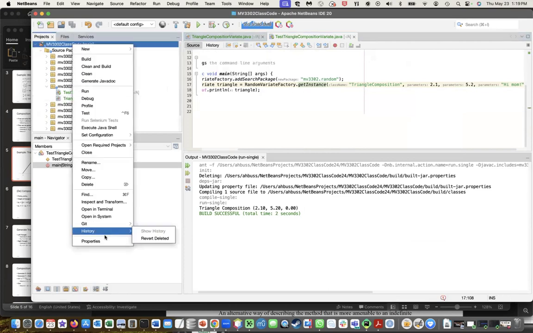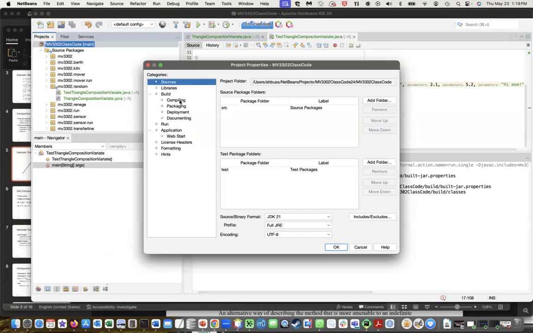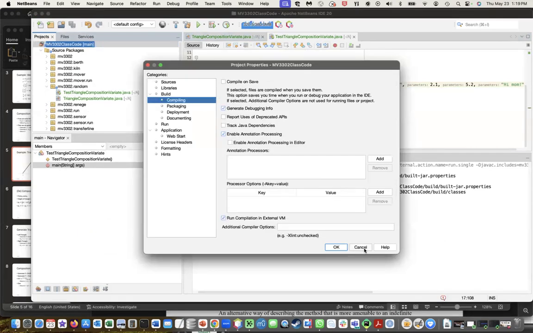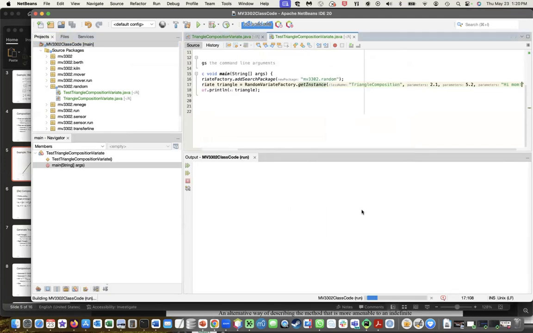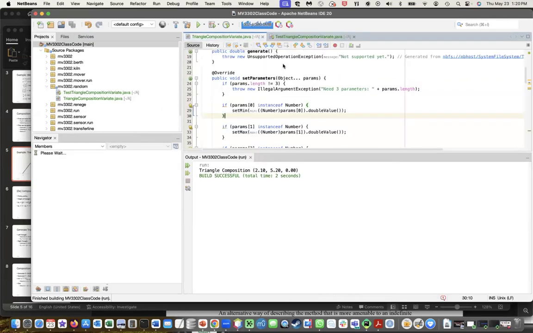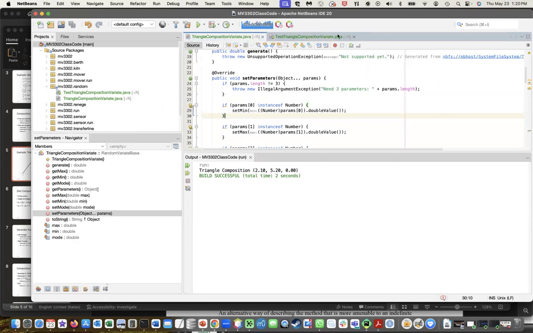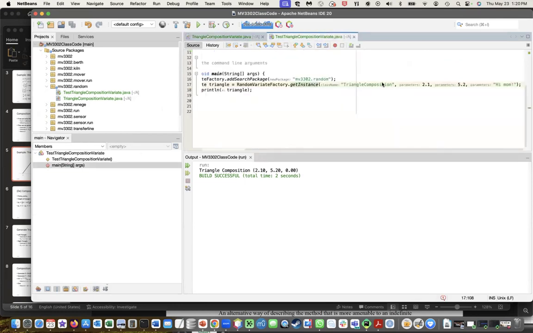Here's how you can make sure that it always gets compiled. If you go to properties, your project, and you say compile on save, if I set that, now I'm going to get an error. Yeah, I'm looking for the error. It should have. Okay, so interesting. It gave me a 0 instead of the last one. I don't know why it did that, but anyway, we'll move on from that.